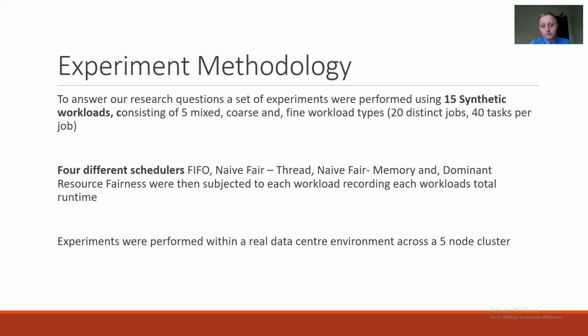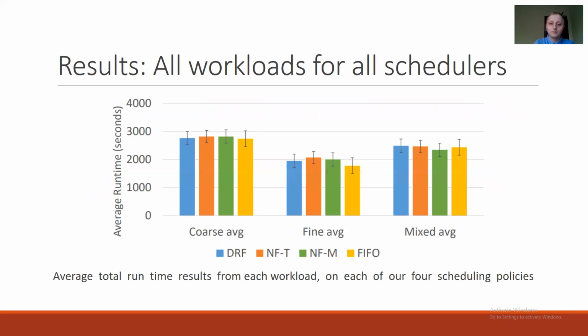In the experiments, the scheduling policies were subjected to each workload, recording the total runtime. The experiments were performed within a real data center environment across a 5-node cluster. The graph displays results for all workloads for all schedulers, with the recorded average runtime results for each workload presented for each of the 4 scheduling policies.